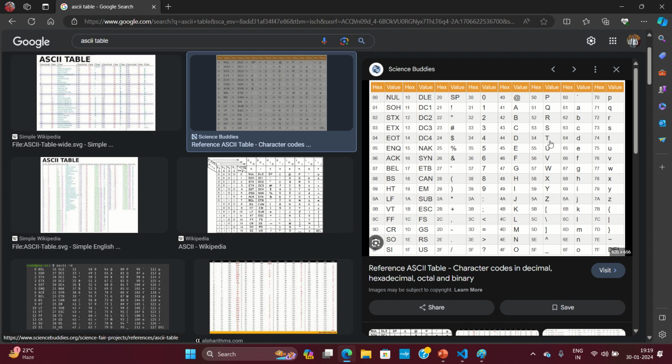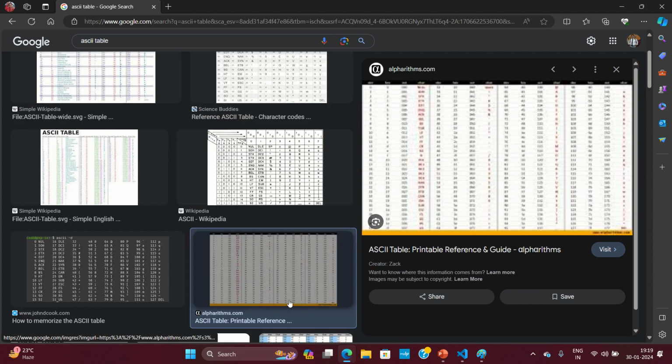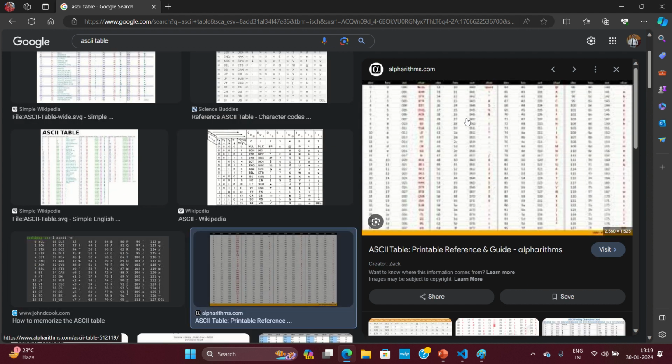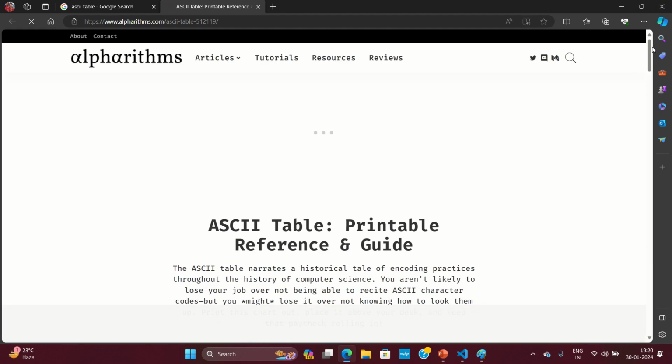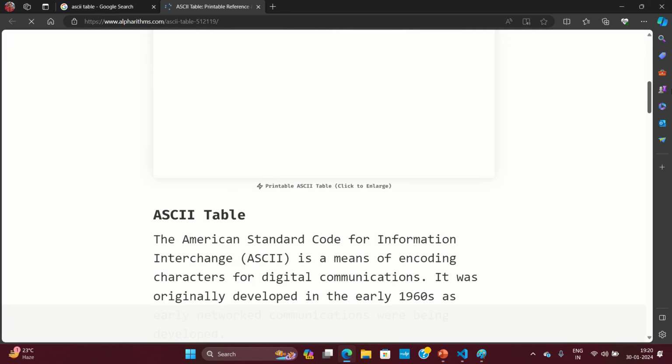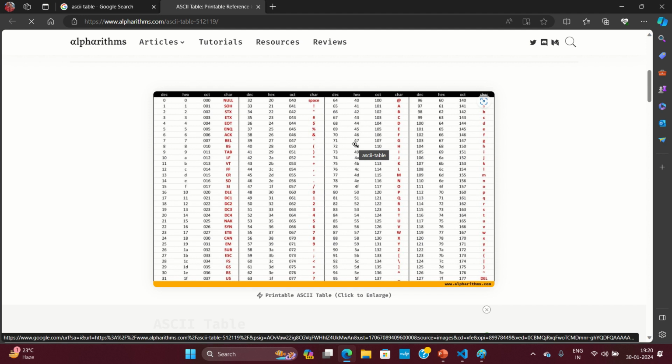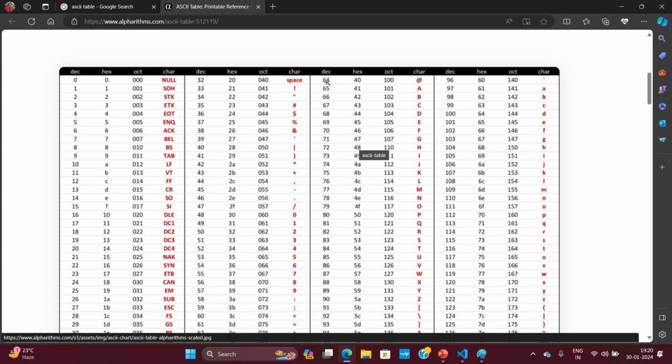So, and for 65 we will be having, let us look at another table. For capital A we are having 65, these decimal values are to be considered, and 65, 66.